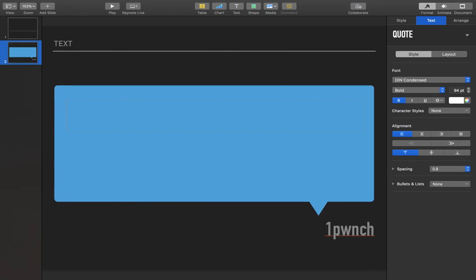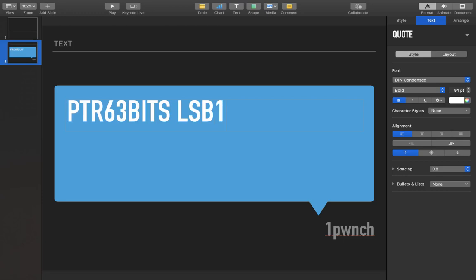Okay, again, for the string, it is also one type of heap object. So for the string, there will also be a pointer which uses only 63 bits and the least significant bit for 1 bit.